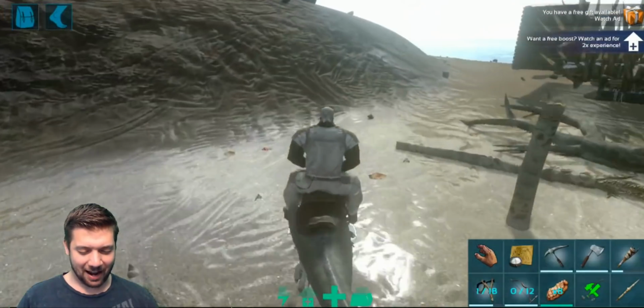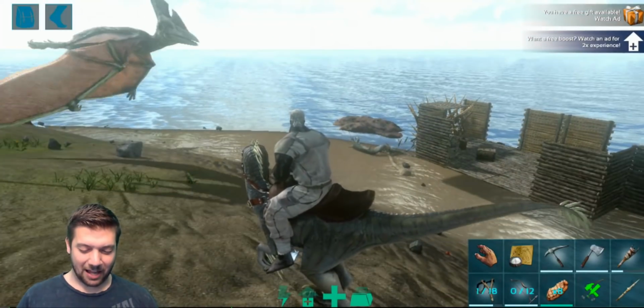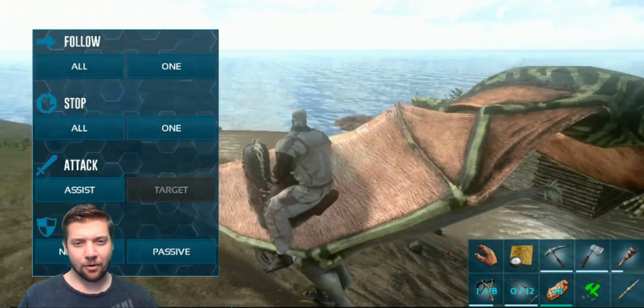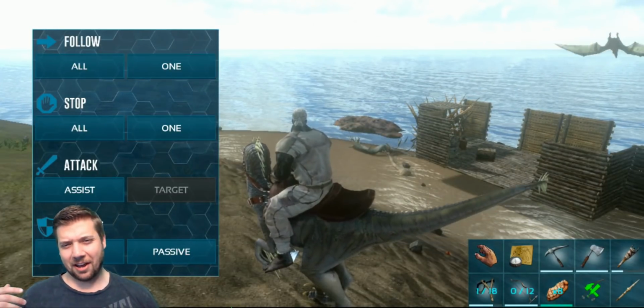But anyway, I've just been using a temporary mobile base here. I built a raft, and I've got all my stuff sitting on that, and that's been nice to have because I've been exploring and I don't know where I want to set down roots yet. So that's what we're going to be doing today. We're going to be trying to find somewhere to.